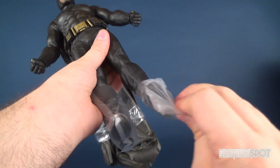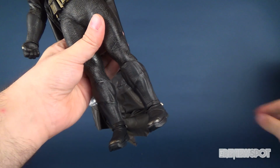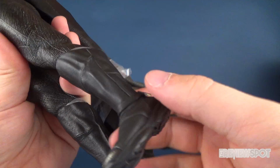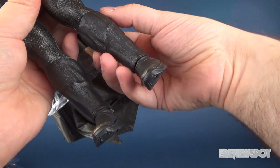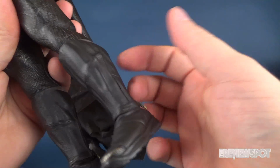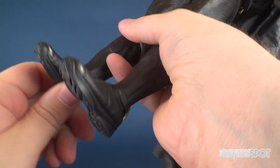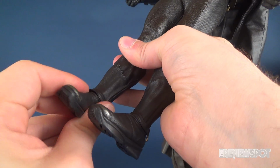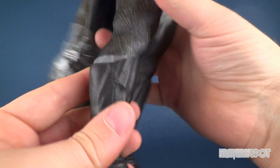And we can take the plastic off the booties. Am I the only one that gets really bothered by when they tape the plastic? Because my first notion is I kind of just want to pull it off, and because it's taped so tightly, I have to then stop, and I have to get something to cut it. That always bothers me. I don't know why that bothers me so much, but I noticed there's plastic in here.